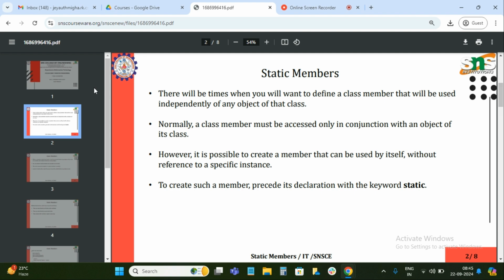However, it is possible to create a member that can be used by itself without reference to a specific instance. To create such a member, precede its declaration with the keyword static.